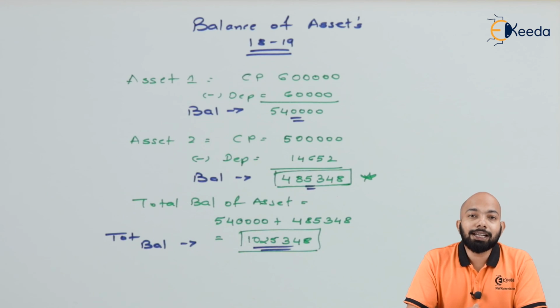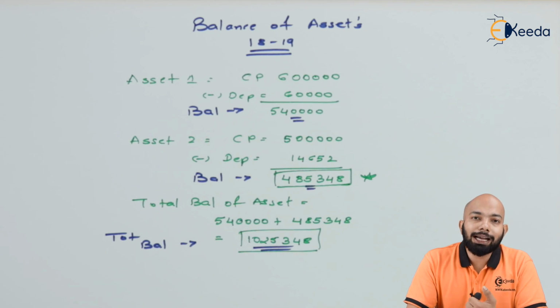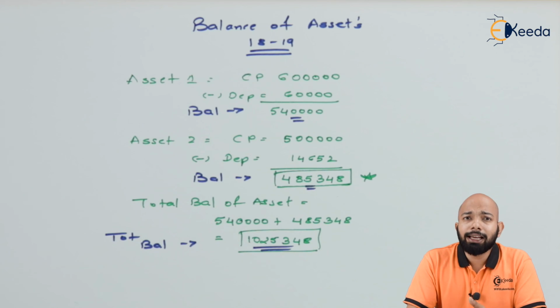The only difference is that you'll have to calculate depreciation on the balance of every financial year, and that will be applicable only for the asset which has been procured in the year 15-16, as that is the long going asset, whereas these specific assets were procured in the financial year itself. Hence you don't have to further go ahead with any further depreciation calculation. It is a straight out depreciation.